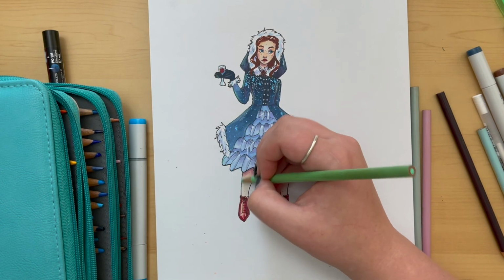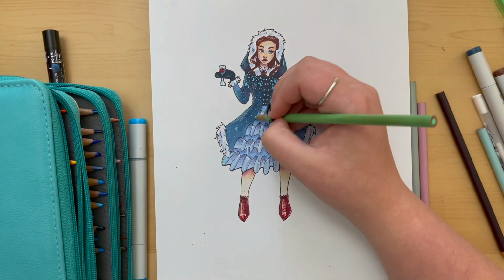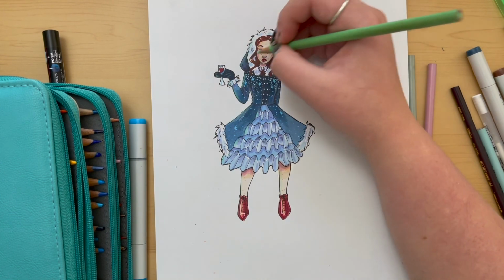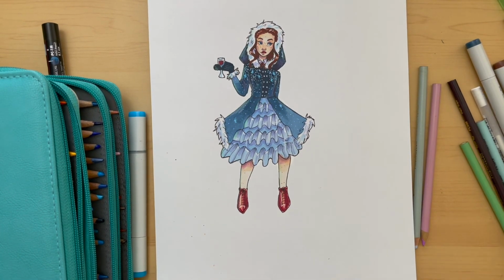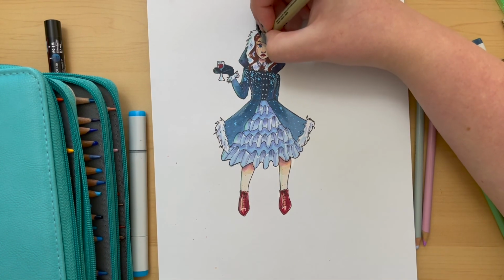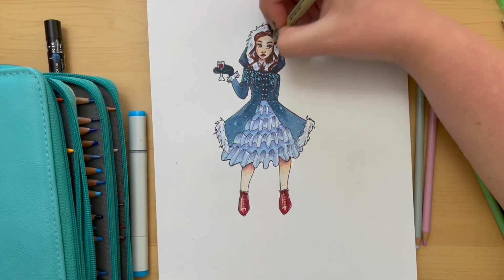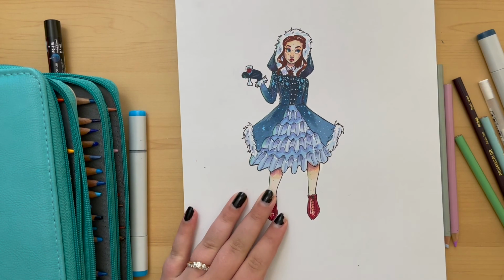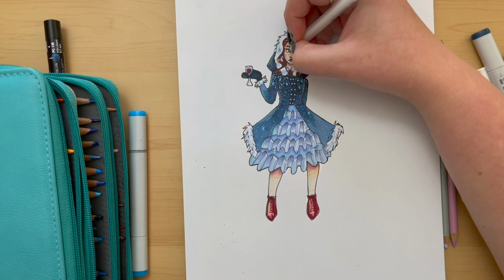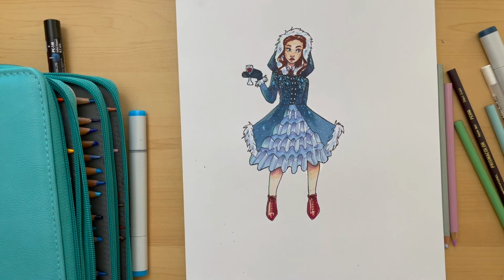And here I use a green, and I add a bit of a highlighty effect. I don't know. I thought it was fun. I like putting colored pencils over top of dark markers. And I add a bit thicker lash line because I don't want to do that before I color, in case of smearing. And I forgot the white eye highlights, and then she is done.